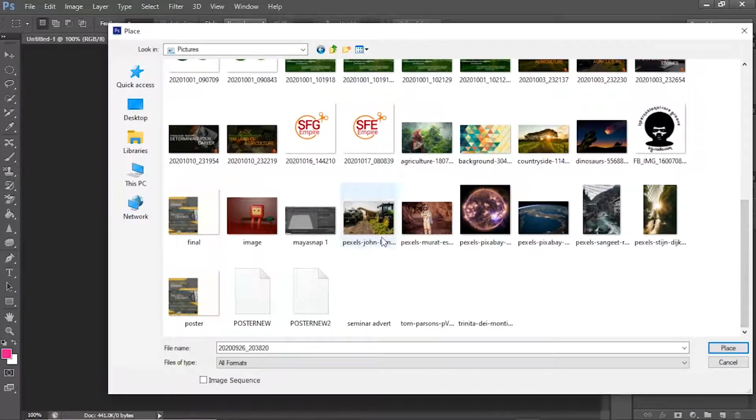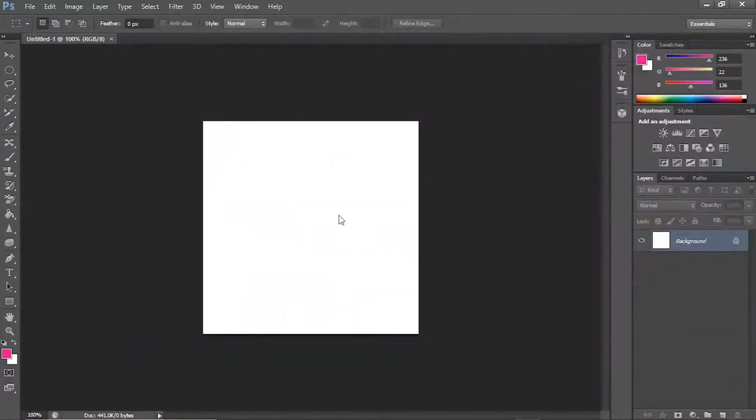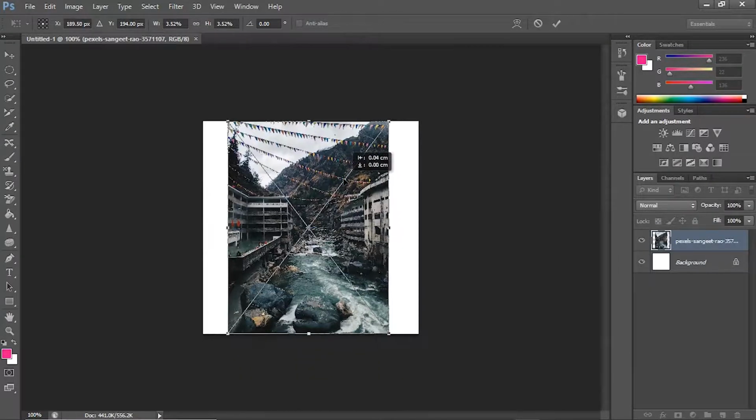I'm going to select one beautiful image. So I think I should probably go with this. Okay, I'm going to select the Sanjit Rao image, as you can see, and it's going to load quite a bit. Okay, so this is just it. And this looks like a very beautiful image. As you can see, water mixed with the landscape, and landscape mixed with confetti, and everything looks quite good. So what I'm going to do right here, I'm going to show you the basic tools using this image.